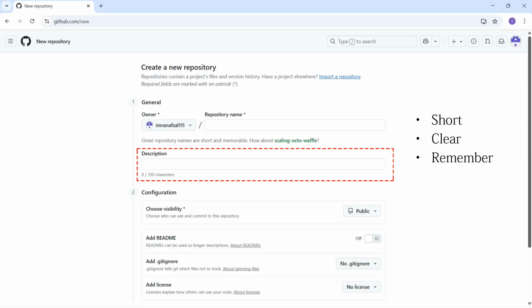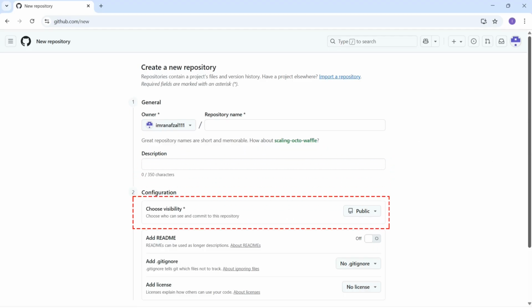Further down, we see the visibility option, where we can choose whether our repository is public so that anyone can see it, or private so that only we or the people we invite can see it. This choice depends on whether the project is open for everyone or meant to stay personal.